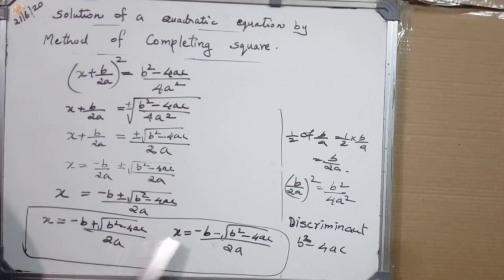these two distinct roots. And if b square minus 4ac is 0, this term will not be there, that is, this root becomes 0. So the root becomes only minus b by 2a. We get minus b by 2a here, and here also we get minus b by 2a when b square minus 4ac equals 0. That is, we have two repeated roots, or we say two equal roots.